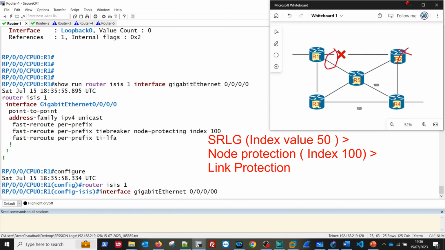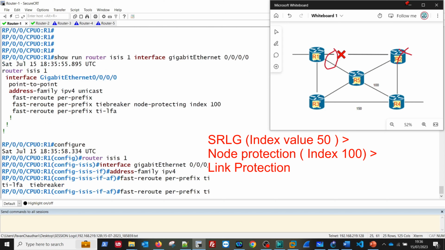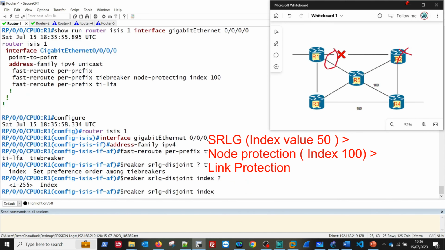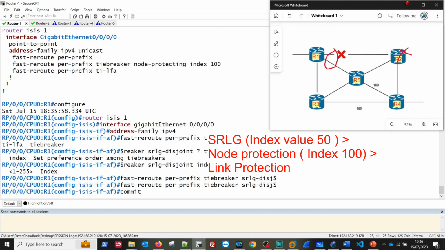Interface gig 000, and then fast reroute per prefix tiebreaker SRLG index. Let's configure it as index 200. Let's configure the node protection index 50, and then commit.